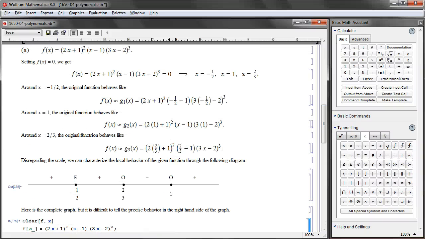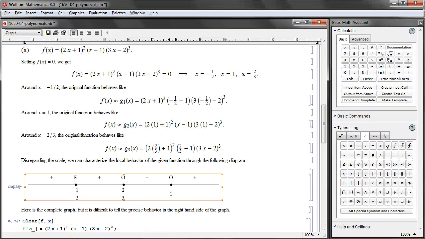And this diagram over here is, of course, the conclusion, but the reason behind all those diagrams actually comes from this kind of estimation and local behavior given by related similar functions. There are three such functions, g1, g2, and g3, because we are considering three zeros. And g1, g2, and g3 will behave very similarly to the original function f of x only when we are zooming in pretty close to the corresponding zeros. If you go far away, then they're not going to behave similarly at all.